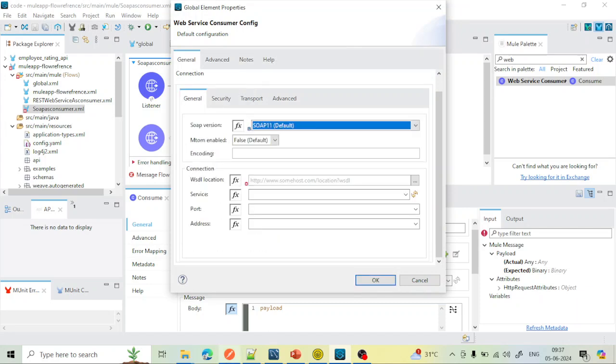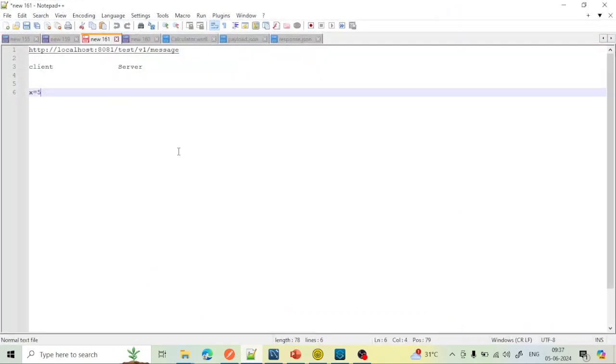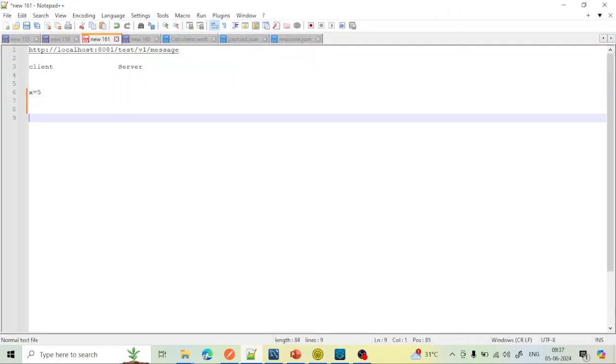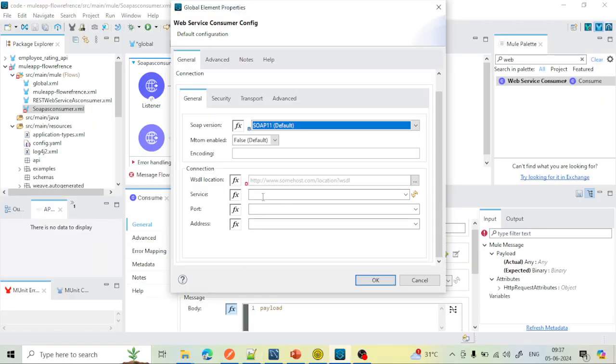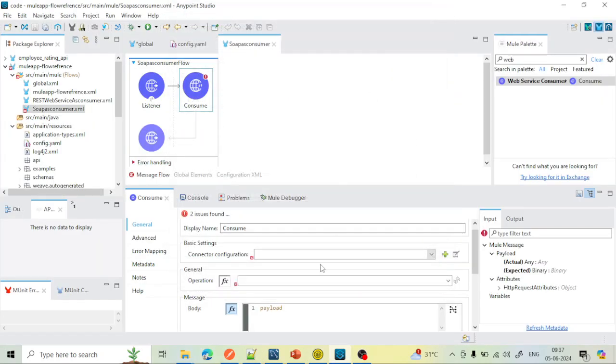Let me explain more to you. If you want to create a SOAP service, then we need the WSDL, and in the WSDL everything is mentioned about what the service should be. Let me take a WSDL. Let's go to Google.